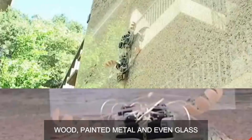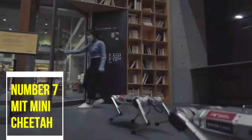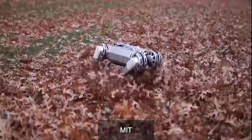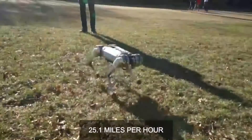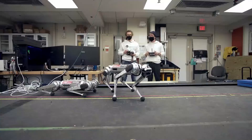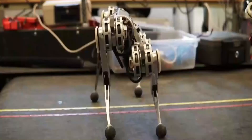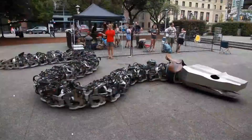In the future it can be useful to builders, researchers, and rescuers. Number 7: MIT Mini Cheetah. This is a project from MIT. This robot cheetah can run at 25.1 miles per hour, but it is still a lot slower than a real cheetah. The robot is self-learning and easy to fix. According to the creators, the assembling process is like playing with Lego sets, so it is easy to explore different experiments.